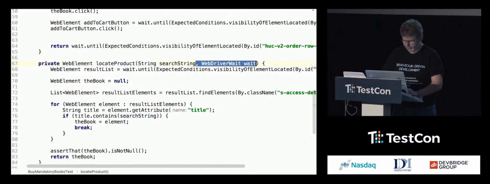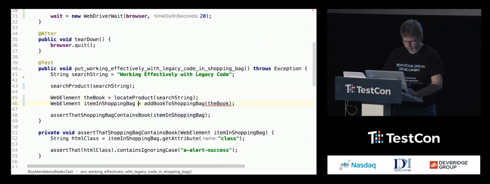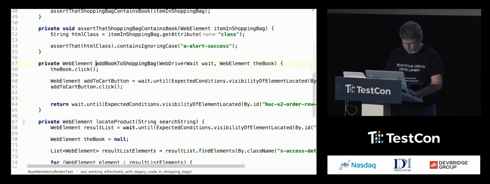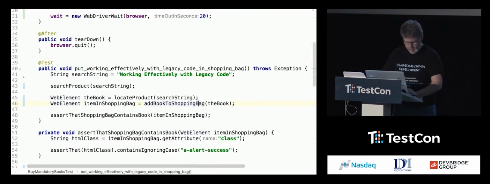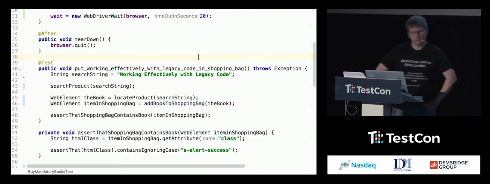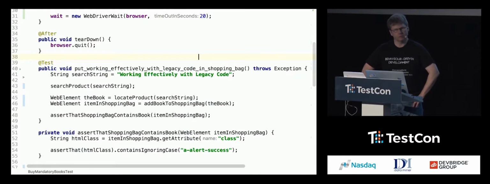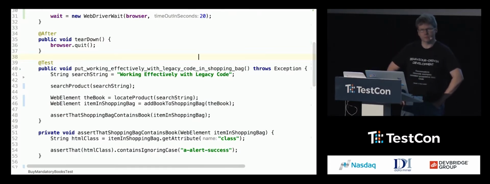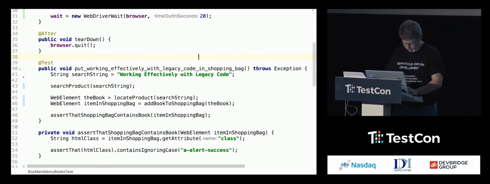I don't need it here either. I can use the instance variable. And finally, I don't need it here either. So there we go. And all of a sudden, we have a test that doesn't really know about Selenium. We have helpers that know about Selenium, but this test doesn't know anything about Selenium.